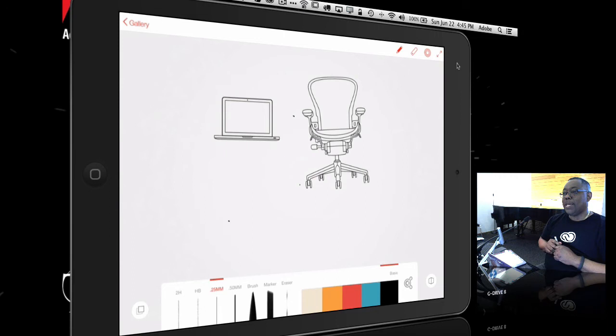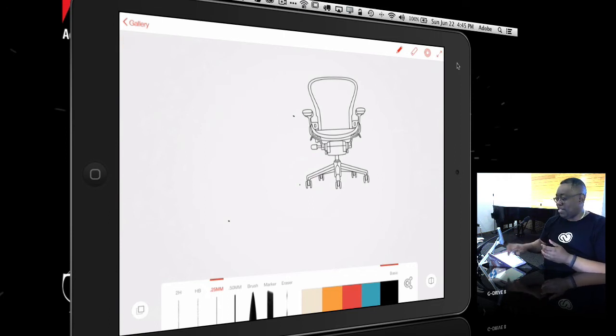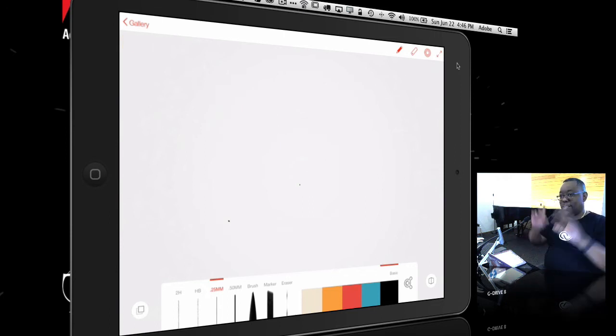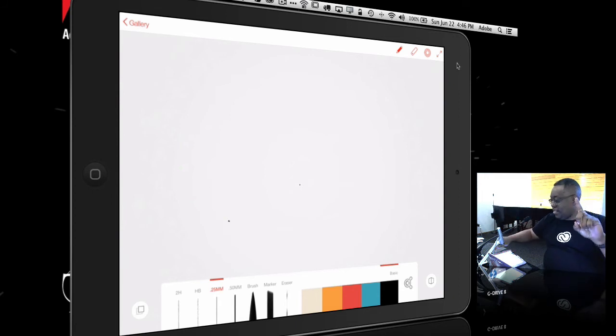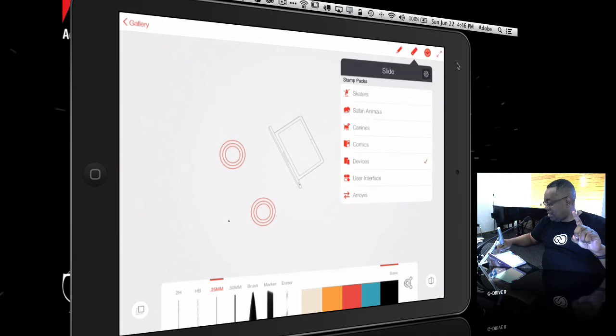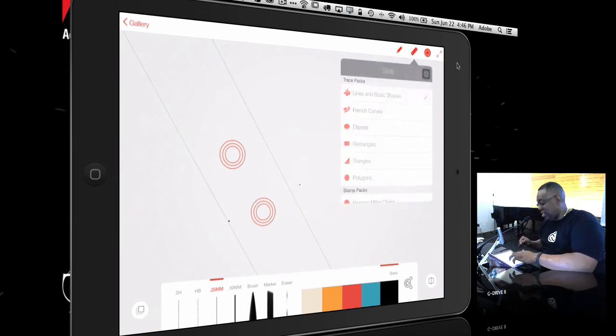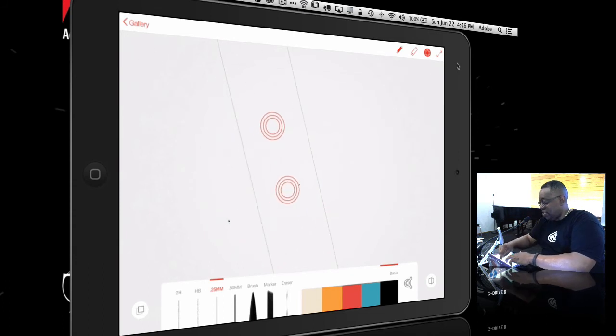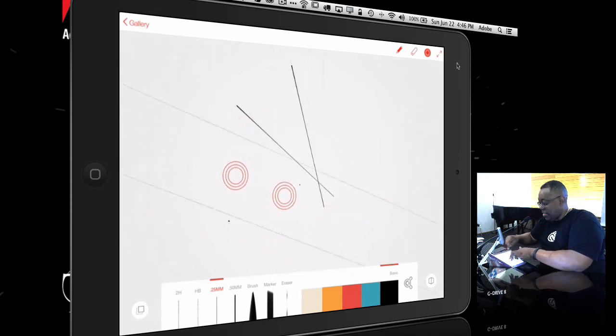So, Ink and Slide. These are sold as a set. The app's free. What if I didn't have these? What good is a free app if you don't have the tools? Right? Touch Slide. Go back to lines. Move Touch Slide around with my fingers. Drawing perfectly straight lines with my fingers.